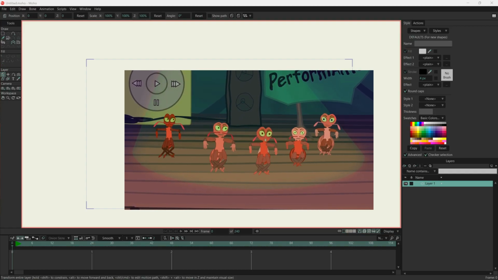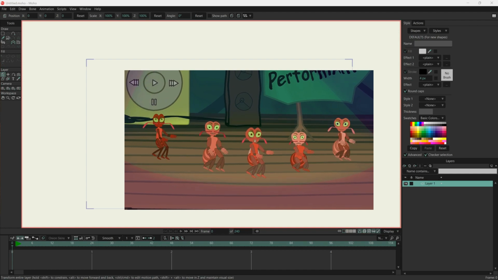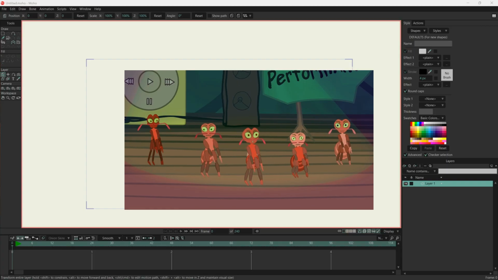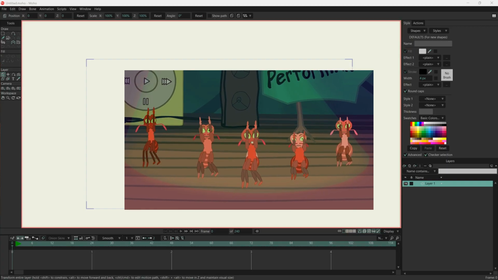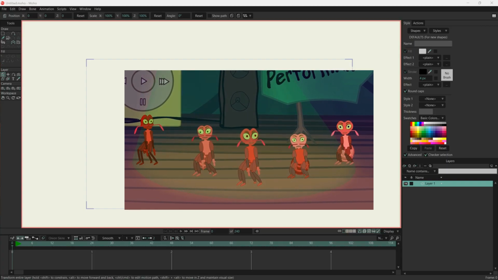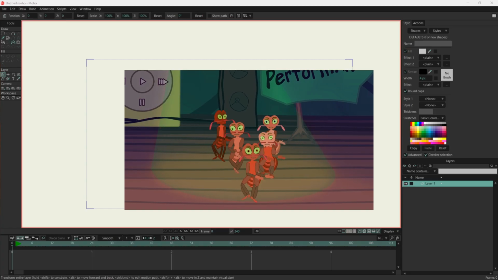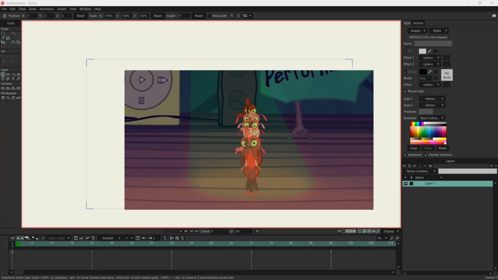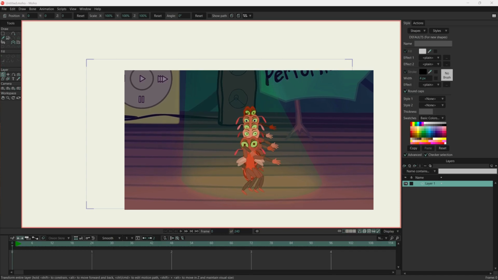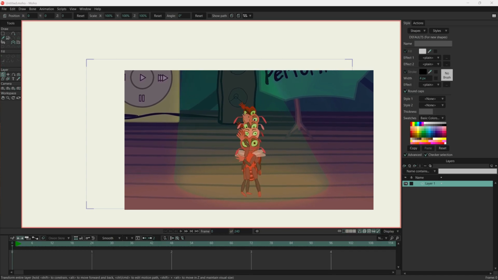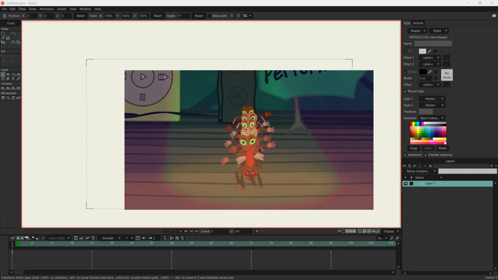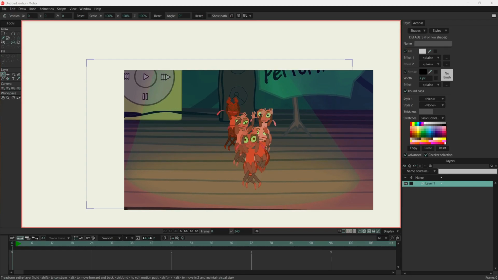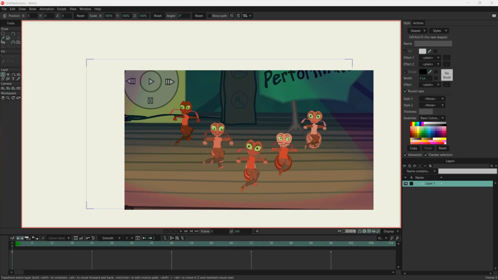When you build an object in Moho, it's two-dimensional. It doesn't have any true depth to it. It's still going to be a flat object no matter what you do. And so when you're building an animation in Moho, you've got to think of it as if you're looking at a diorama that's in a shoebox. And today I'm going to build the shoebox in Moho.